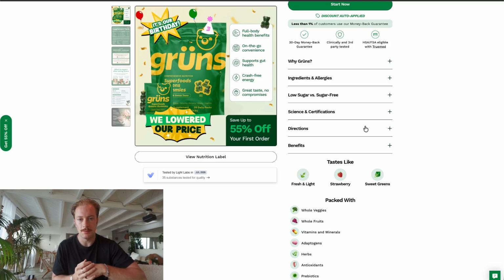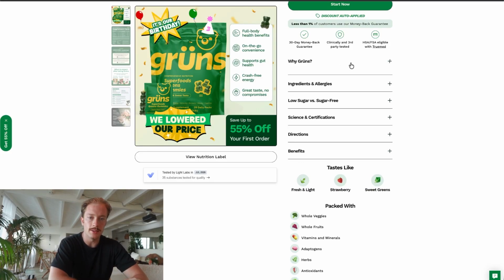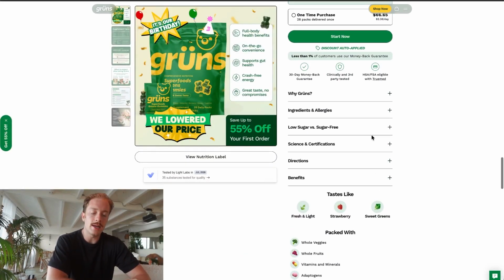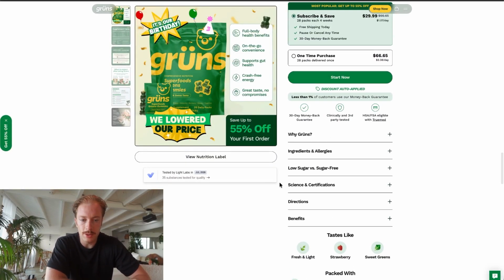What is the main objection that somebody's going to have about the product? Will it actually work for them, right? You can frame these as problems. Why Gruens is a good solid one. But essentially, guys, what you want to do is just put your main objections and the main things that people need to know in order to actually convert, right? Just the simple, straight-up questions that you need to answer. It's not really about having a conversion mechanism, it's more so just giving them the basic information they need to be able to consume your product.